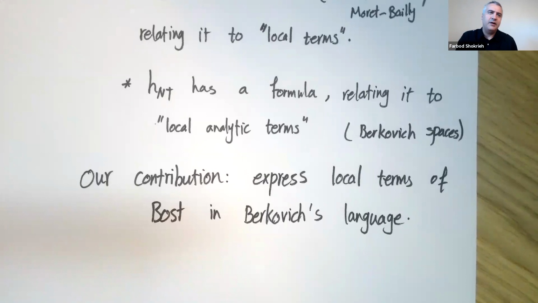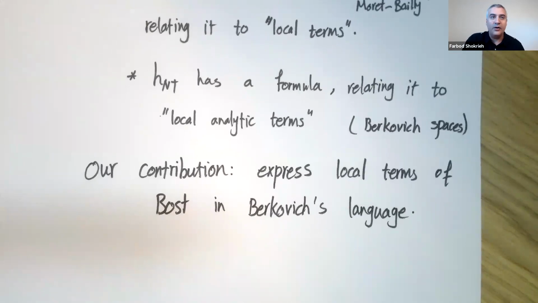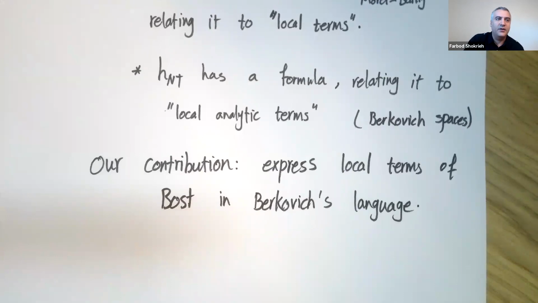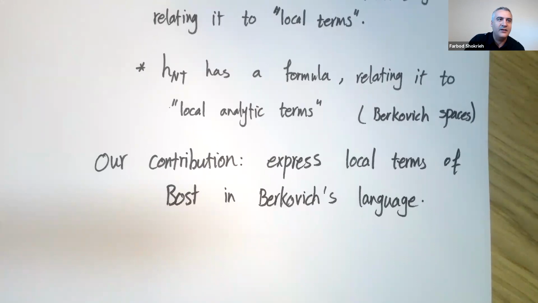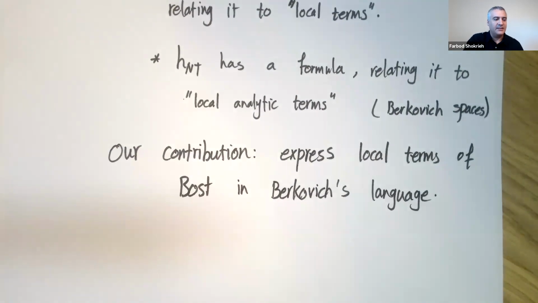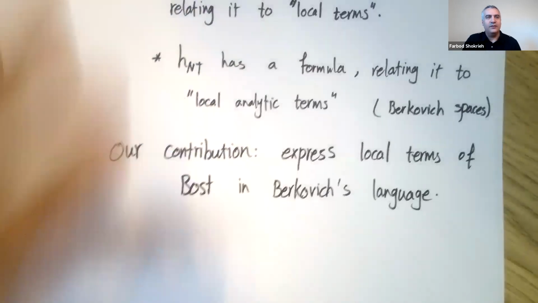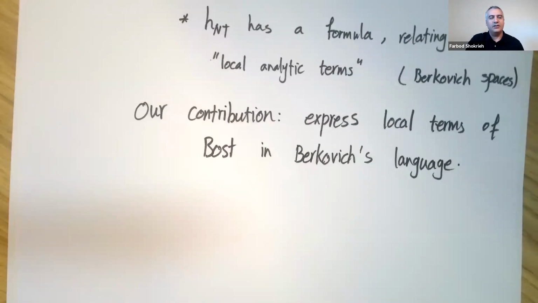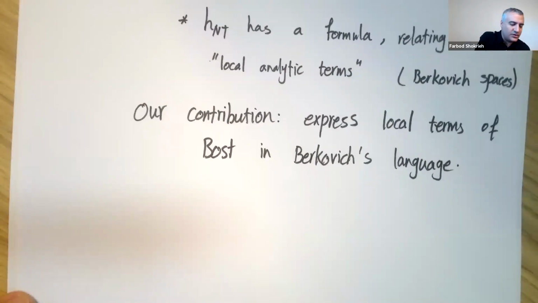Along the way we were forced to actually also revisit some of the older work due to Néron and others, all sorts of formulas that you can find in Lang's book on Diophantine geometry. Many of them we could understand in the language of Berkovich analytic spaces and bring in analysis to the more classical algebraic considerations. So that's the structure of the proof.